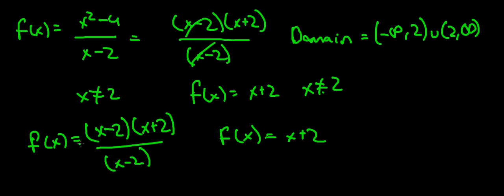But just know that these are almost exactly the same, and the only thing that is different is that there's a hole at 2. That's why we have to specify that x is not equal to 2. Otherwise, these would be the same, and they're not. So you have to be very careful not to cancel something out or to include a 0 because it's a 0 in the numerator by accident. Most of the time, we're almost exclusively going to be paying attention to the denominator. Probably about 90% of the problems, we're only looking at the denominator, and the only time we look into the numerator is to see if it's a hole or an asymptote.